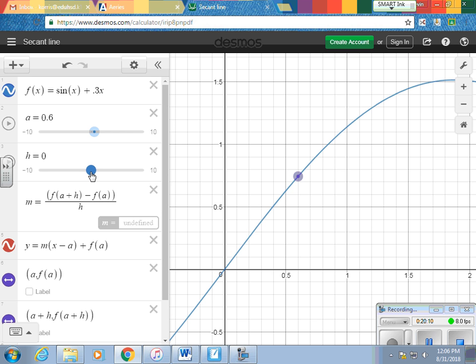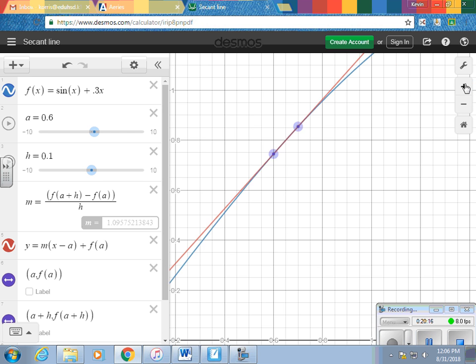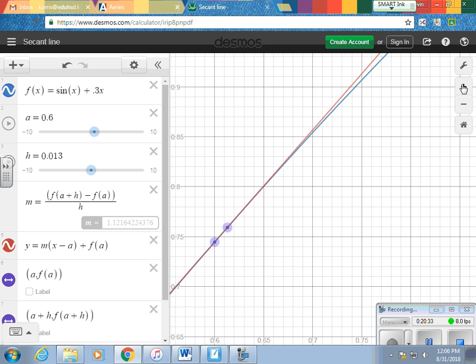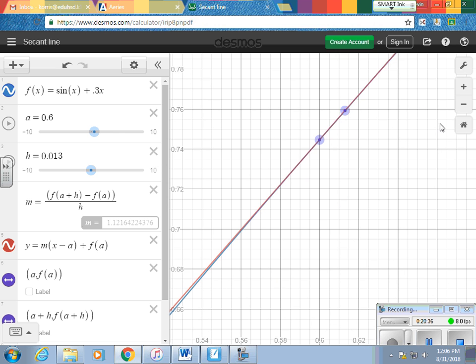I can't get any closer than 1/10 away. But the slope of the two, look at them. They're essentially identical. Now that's 0.01. If I move in really, really close, you can't tell the difference between the tangent line and the curve. You can't tell the difference between the two.